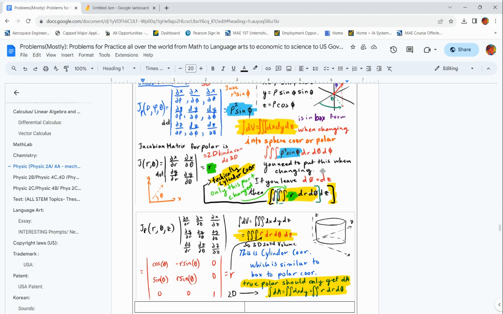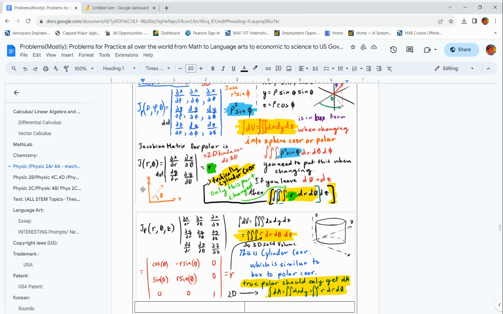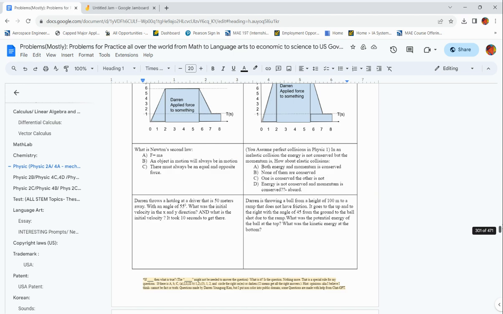Whatever. First of all, the Jacobian matrix. Not fun at all. Complete torture. But you can see what a Jacobian matrix is. It's basically trying to get volume, because I should probably explain more. The integral of dV equals volume. And I just realized now that I should probably have explained that in my other sections.